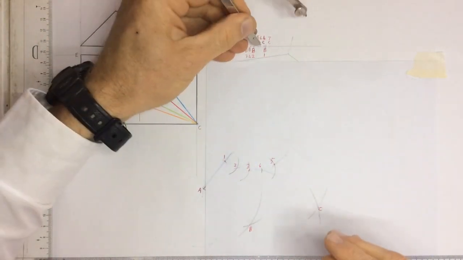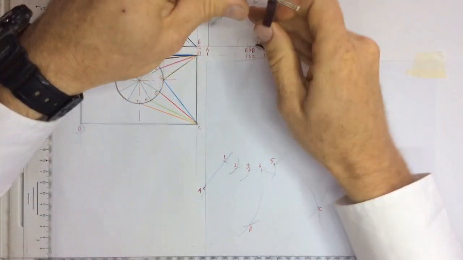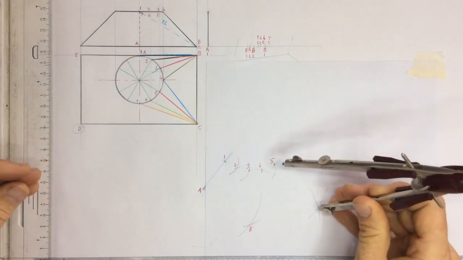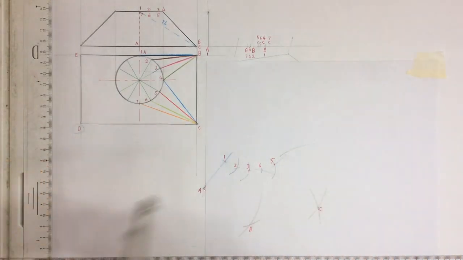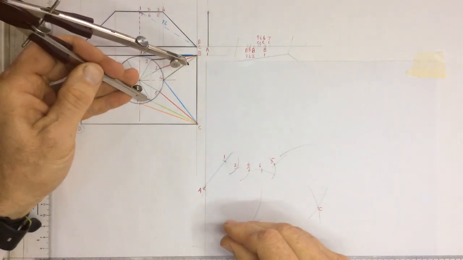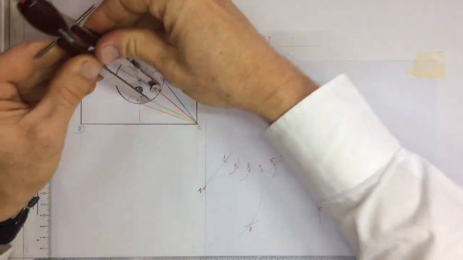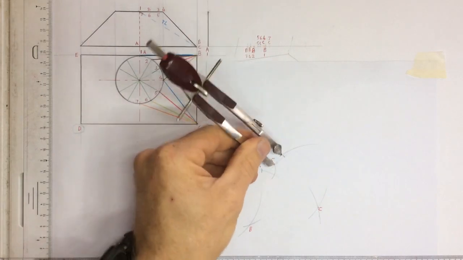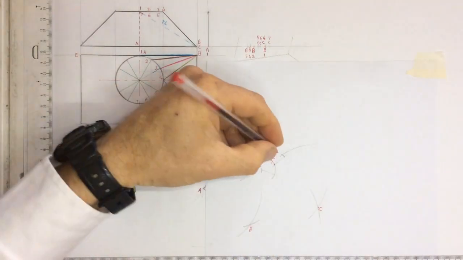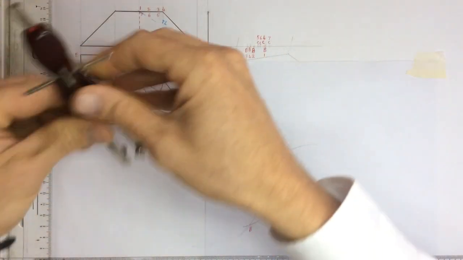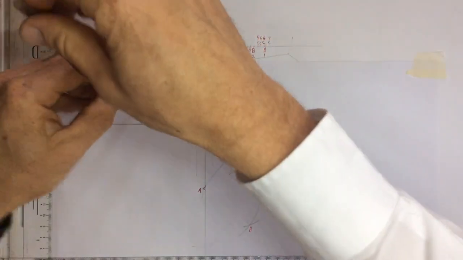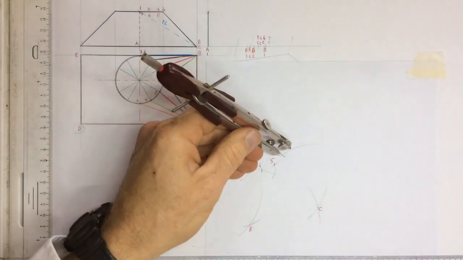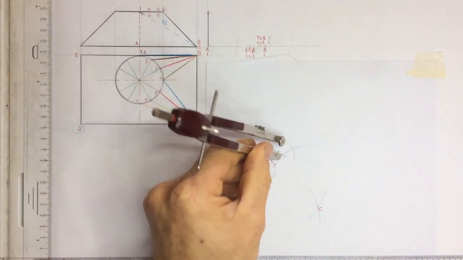Go to 6C, mark it off on the graph, get the true length distance from C to 6. Mark that off. Somewhere along that arc, I'm going to find 6. I need to take a distance from 5 to 6. Go to 5, mark off, and I end up with 0.6. Going to go from 6 to 7. And I'm going to draw a little arc.